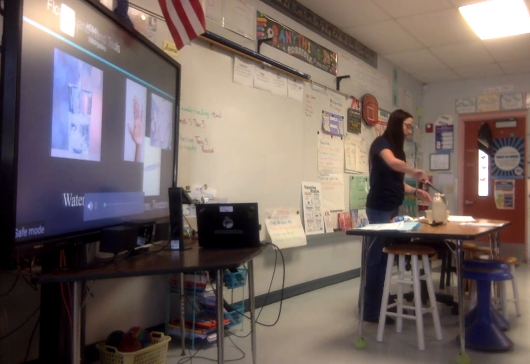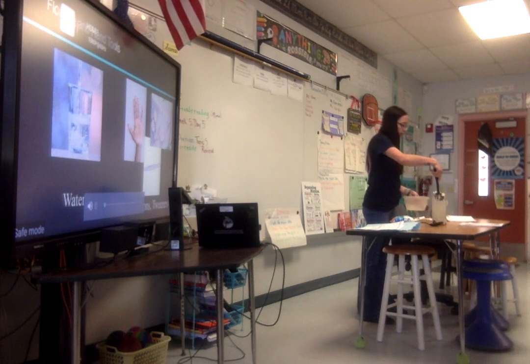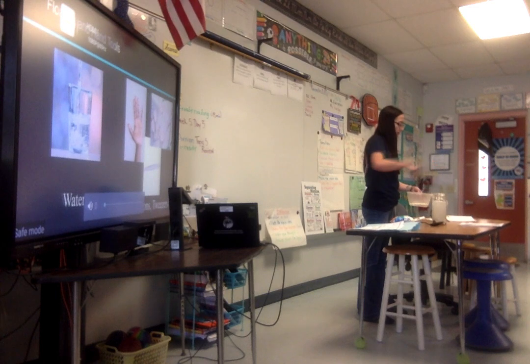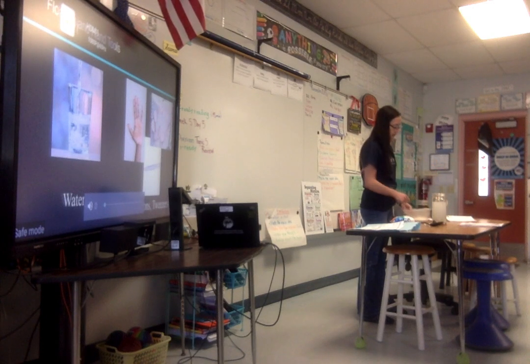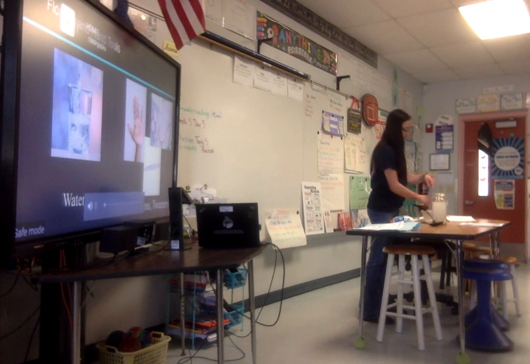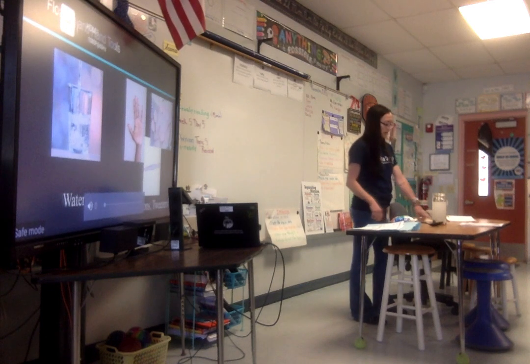All right, let me take all of these marshmallows out so we can do one more separation. Because in separating this mixture, I also created another mixture. What's my mixture now? Sugary water. Water and sugar.